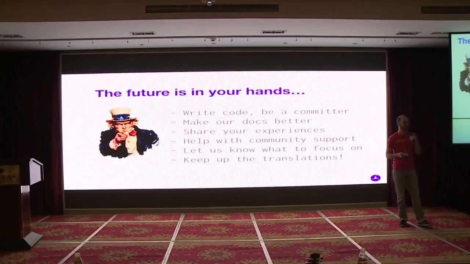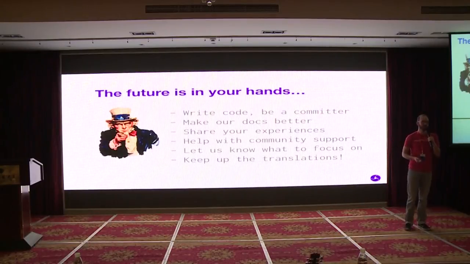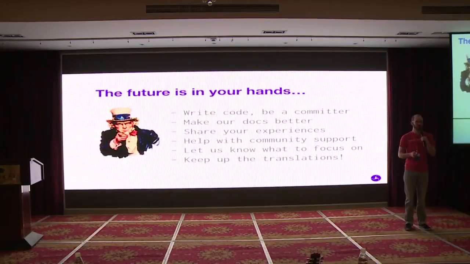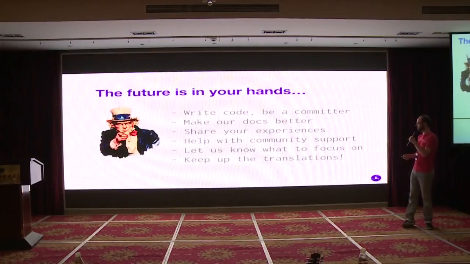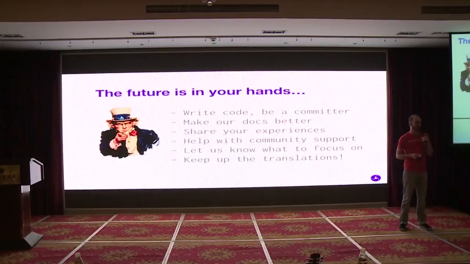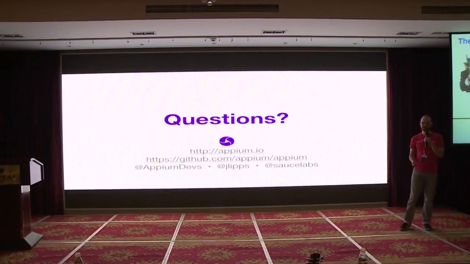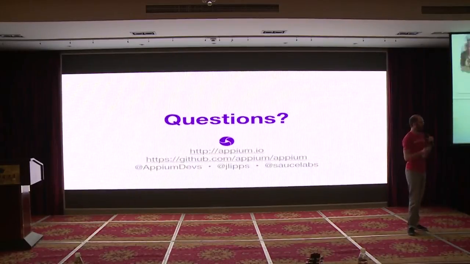You can also let the core team know what's important to focus on. Unless we hear from you what's broken or what your future requests are, we don't know what to work on. So we need to hear from you, from people who are actually working with Appium every day. And as I already said, please keep up the translations. We're going to be completely rewriting our documentation in the coming months to make it easier to read and understand and to help people get started. So we'll need a lot of help translating that to Chinese. Okay, that's the end of my talk, and I'm happy to take questions if we have any time.